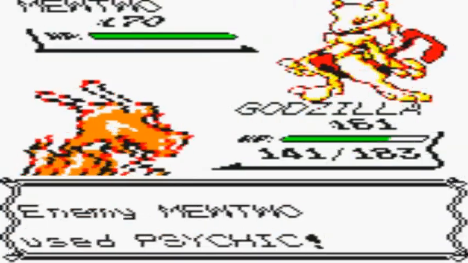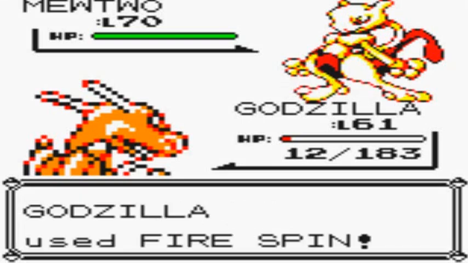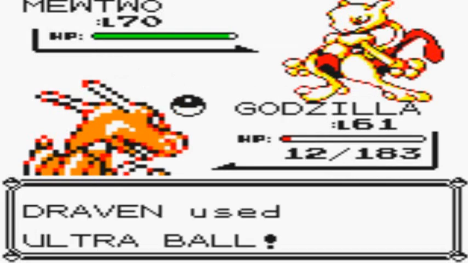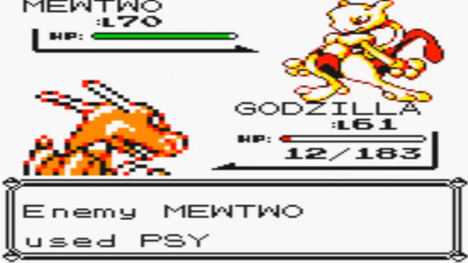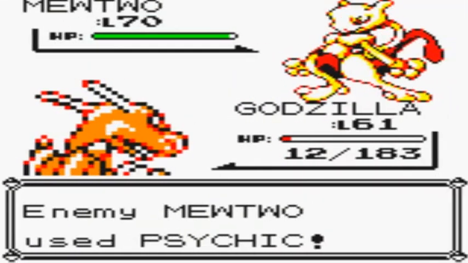And wow, there's that Psychic attack. Its special is through the roof, guys. One of the toughest Pokemon out there. And as you can see, it's proven its might right there. It is a strong Pokemon. Now, one of the things too is that you can't just capture it with the Pokeball, a Great Ball, or anything. No, it makes you miss. As you can see, it's wrecking through Godzilla.